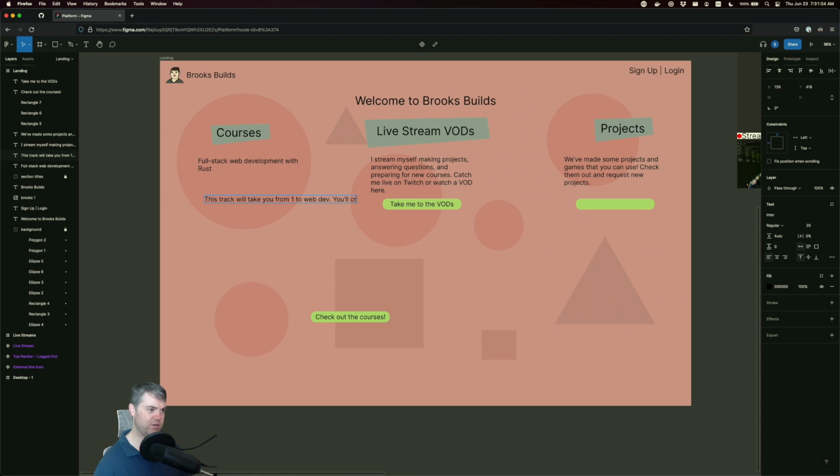You'll create a full stack to do application using modern Rust frameworks like Axum and u.rs. I guess first Axum and u.rs.